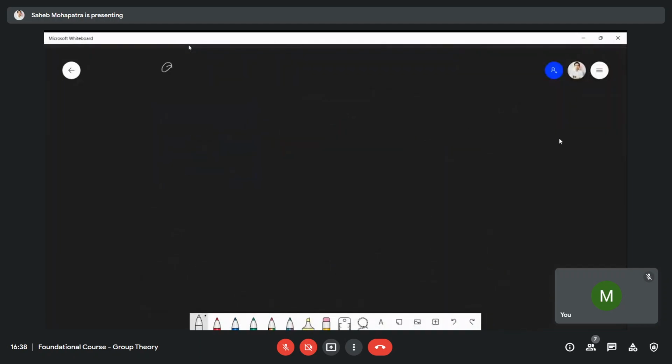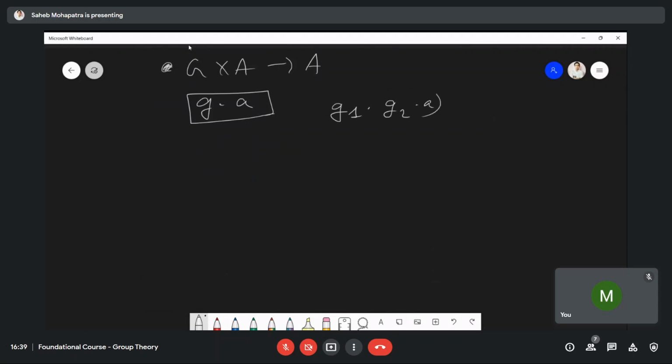If there is a set, say G cross A to A, where I'm having an action, and we have G dot A, that is the product, and we have G1 dot G2 A as G1 G2 dot A. And this time also G1 is mapping to some phi G1, right?